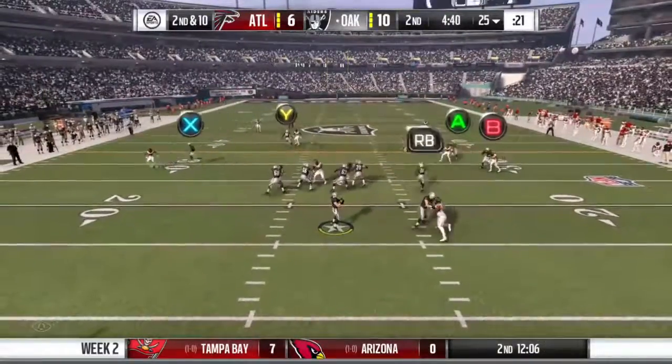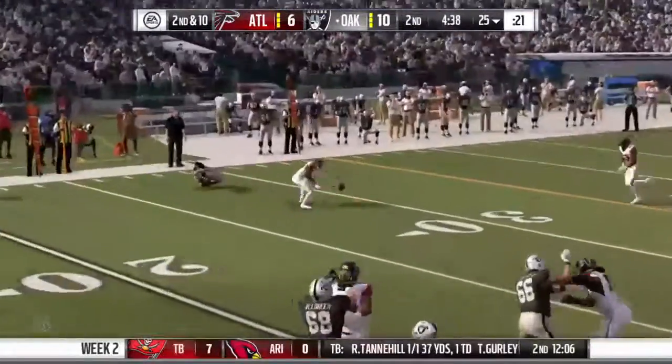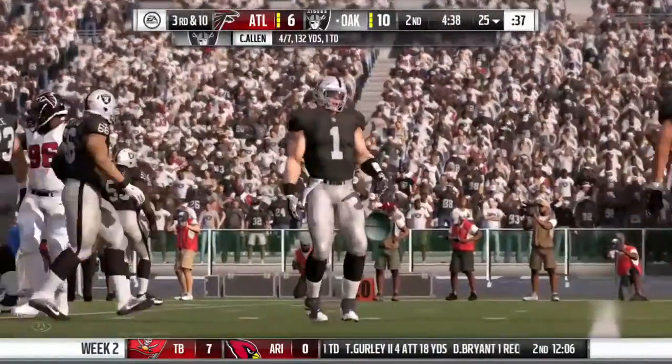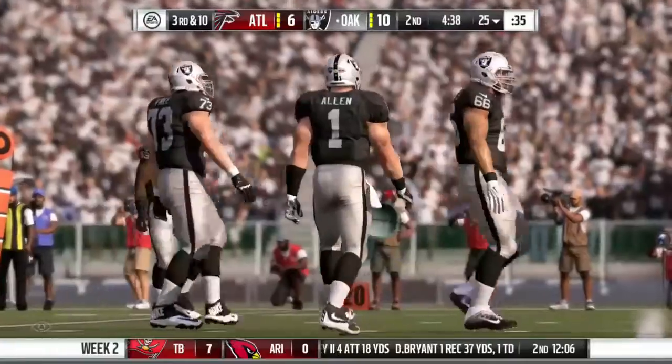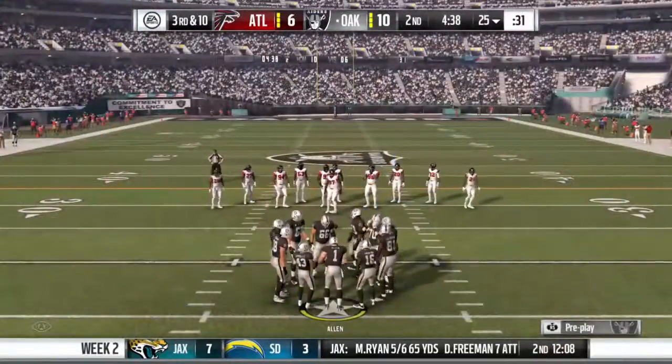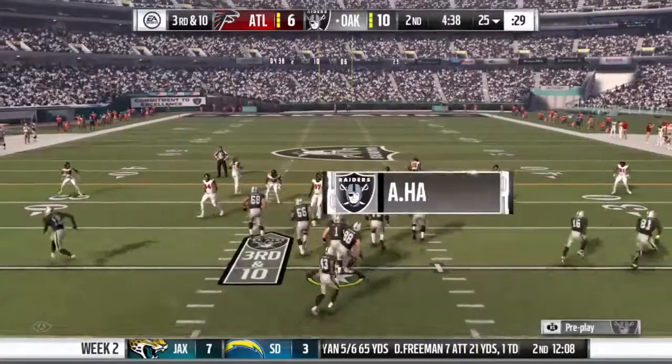He'll try again with the arm here on 2nd down. And that's off the mark, incomplete. I can hear the sigh of relief all the way up here. A dangerous throw, backed up in their own territory and throwing an out route, and it got jumped, and they were fortunate it was only batted down and not intercepted.